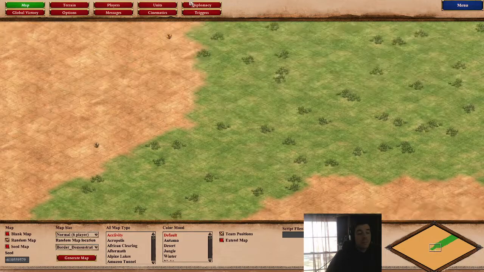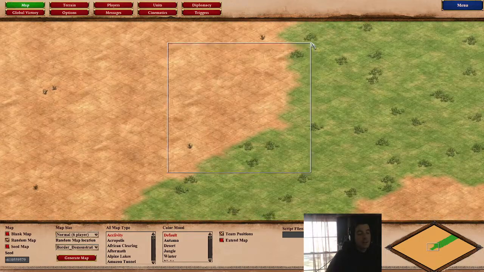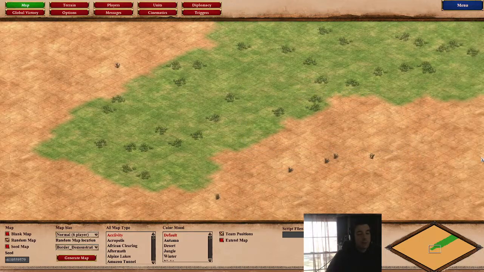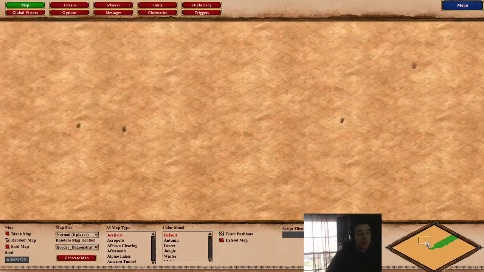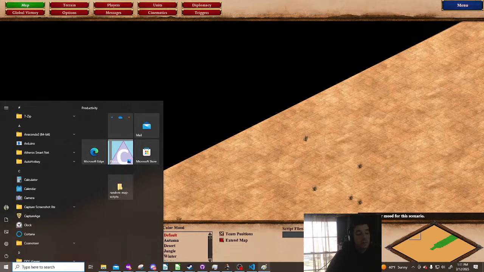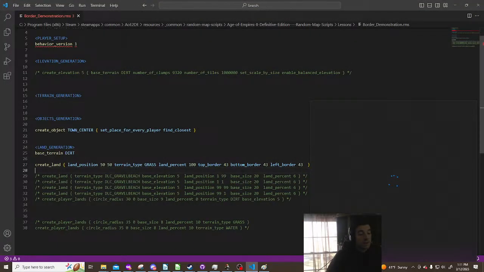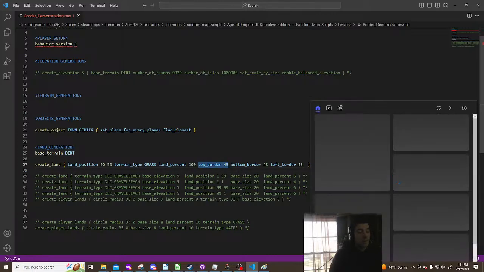Now, because borders are funky, we kind of have these weird tapers near the boundaries of those borders. If we wanted this to occupy this quarter of the map, then we could get rid of the top border avoidance as well. So we'll come up here and get rid of the top border avoidance and save that.